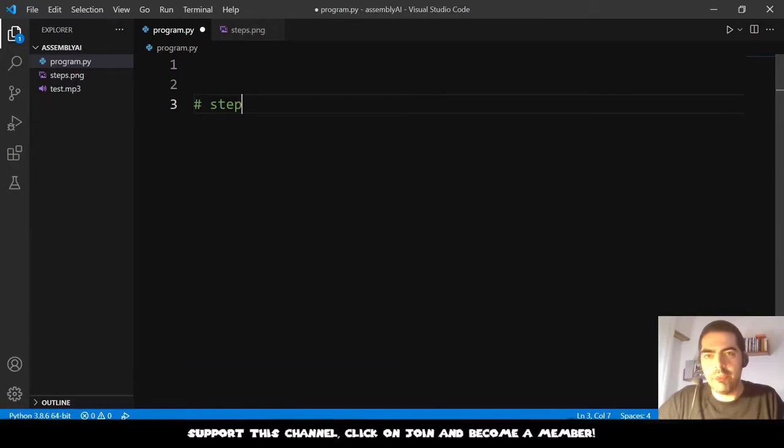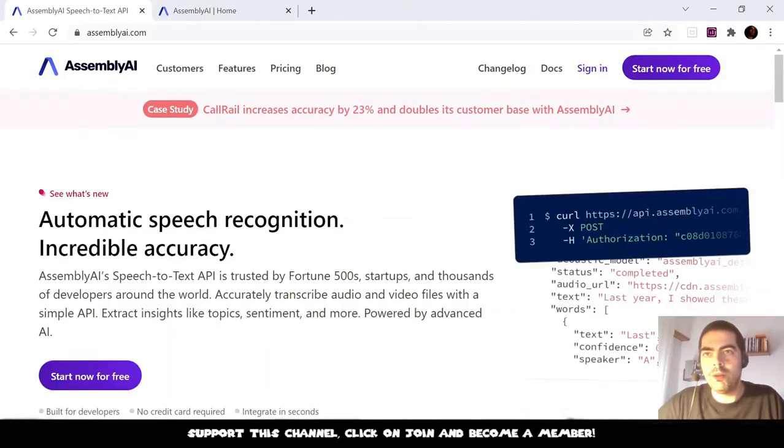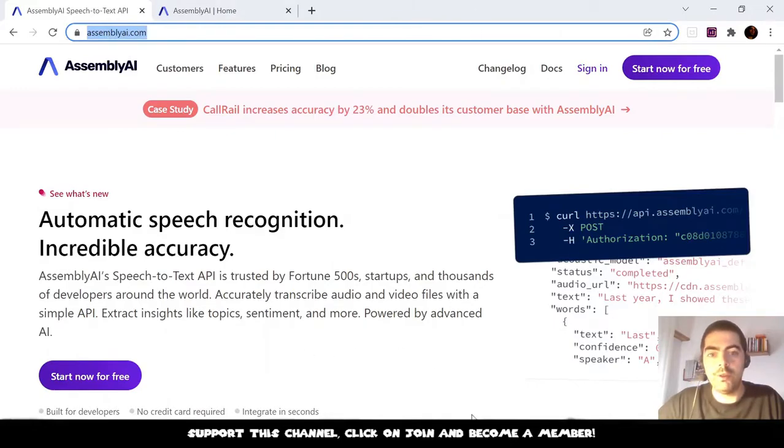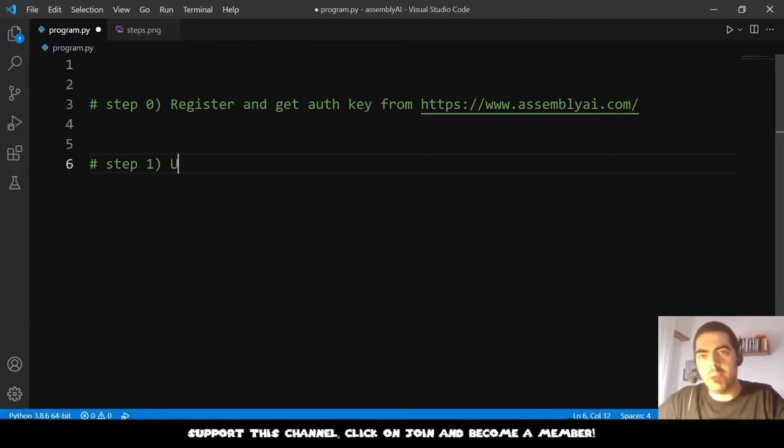Actually, there is a very first step, step number 0, that is register and get the authentication key from AssemblyAI. Let me hide this, let me go here, let me copy the address, and you can download the source code, so you will see this later. Then we have step number 1, that is upload audio file.